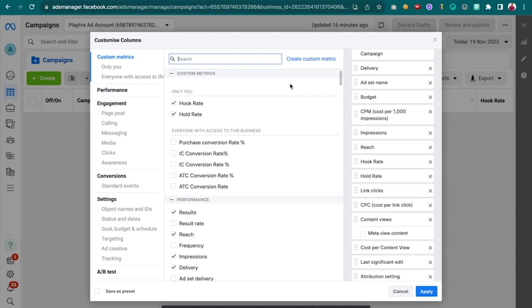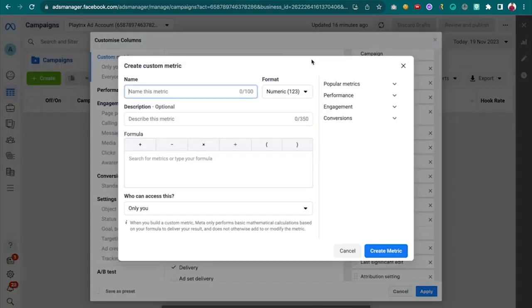It's basically the initial 3 to 5 seconds. And to analyze how you're able to grab attention, the hook plays the most important role. The initial 3 to 5 seconds are the main scroll stopper, and that determines how you're able to grab the attention. That is why we have this metric in place, so that we can know which video ad is able to grab attention, and by how much percentage. So this hook rate metric is a percentage parameter. So let's see how we can create it.